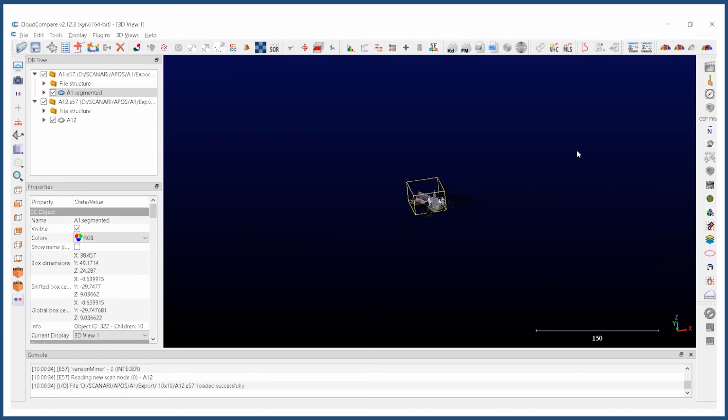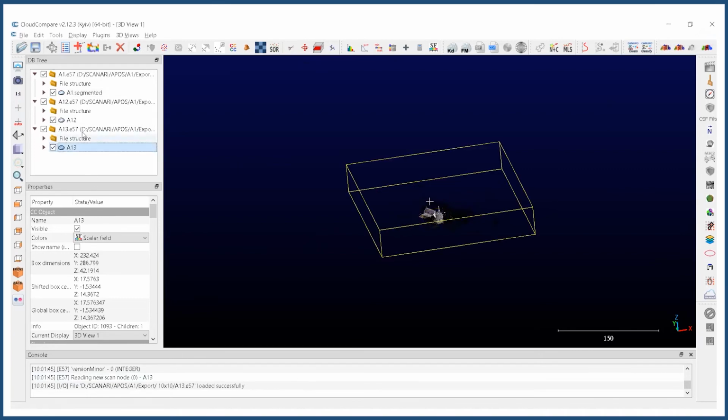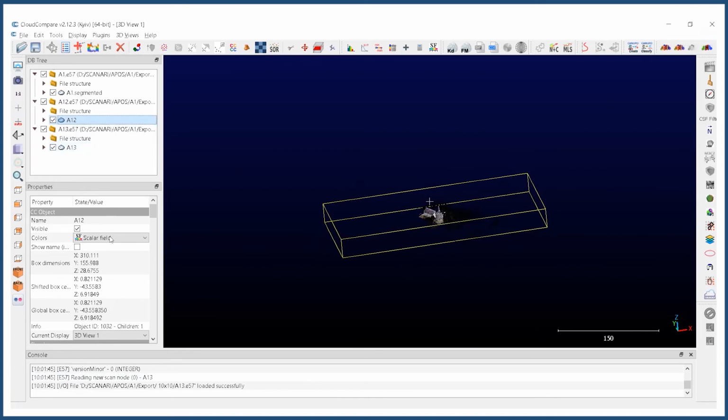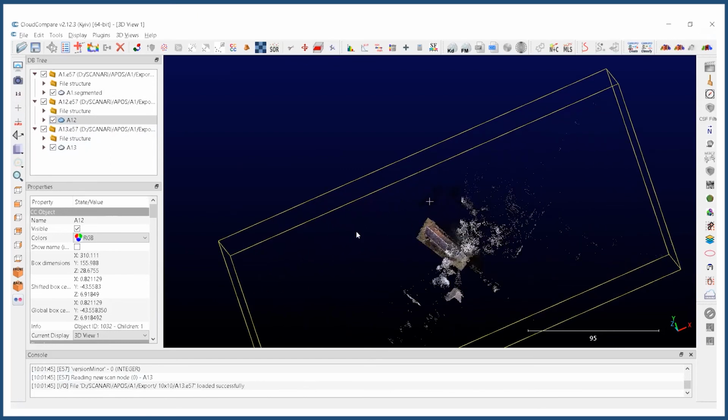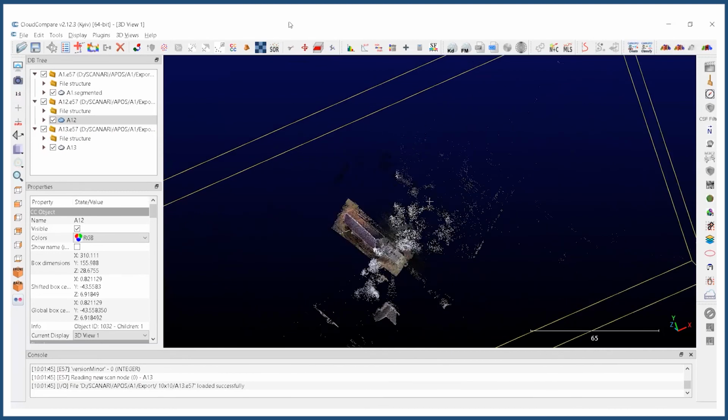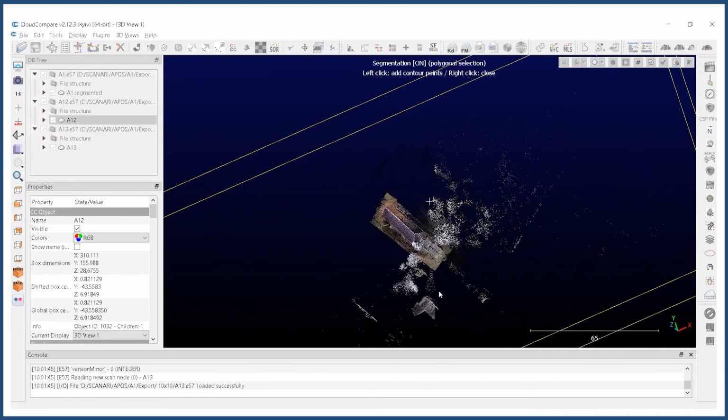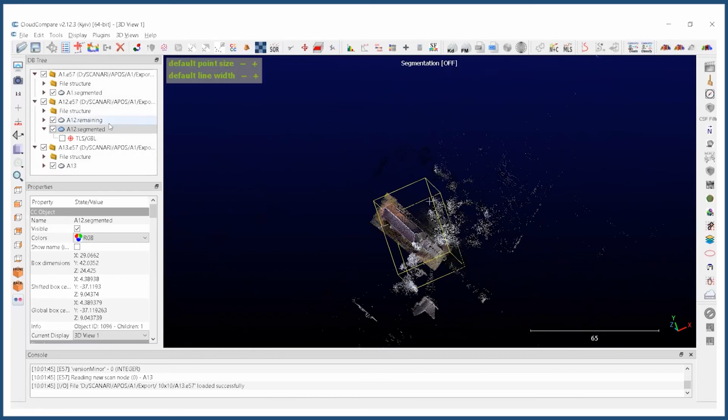Another question? Super. Good. Going further. Segmentation, confirm, and deleting.